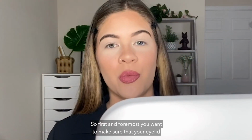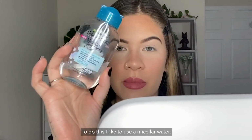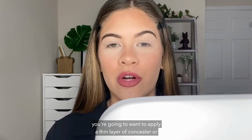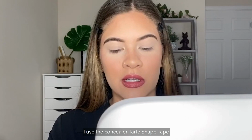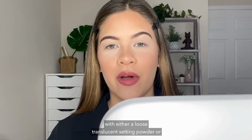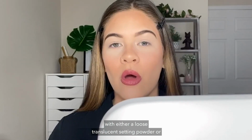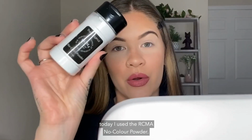So first and foremost, you want to make sure that your eyelid is clean of any oils. To do this, I like to use a micellar water. And next, to prep the lid, you're going to want to apply a thin layer of concealer or an eyeshadow primer. Today I use the concealer Tarte Shape Tape. And after blending out the concealer and ensuring that there are no creases, you're going to want to set your eye with either a loose translucent setting powder, or you can use a skin tone colored eyeshadow. Today I use the RCMA No Color Powder.